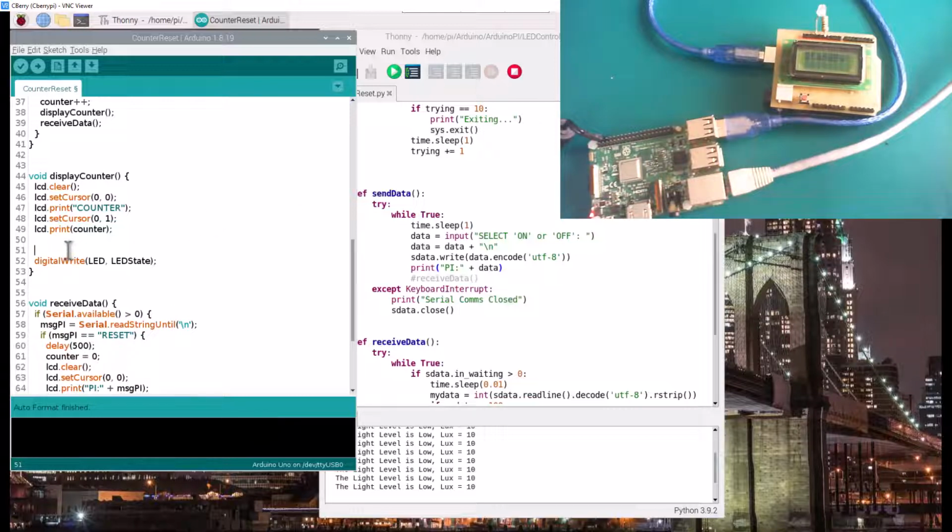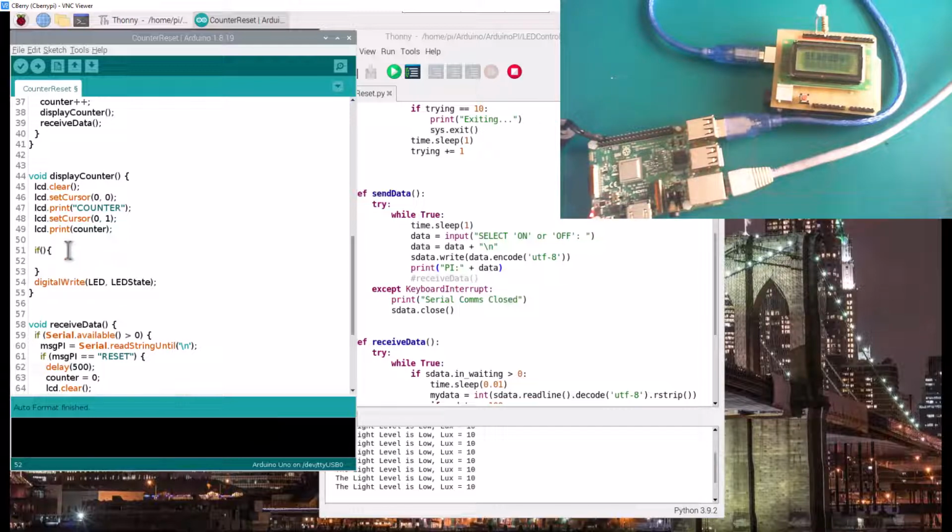Because we want to blink without delay, we need to write a quick script here that is going to deal with changing the LED state. So what we're going to say is, if LEDState is equal to LOW, we're going to change the LEDState to be equal to HIGH.